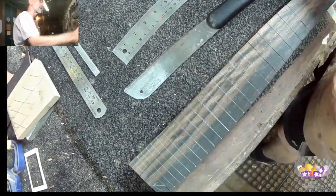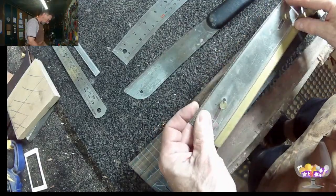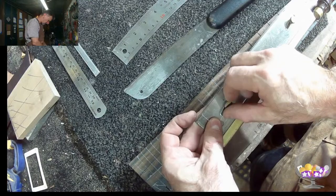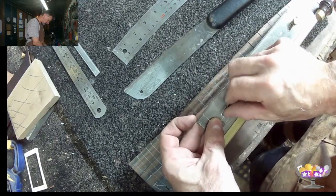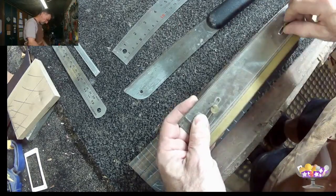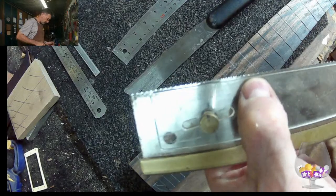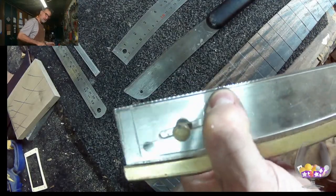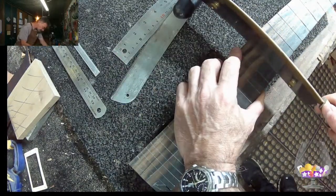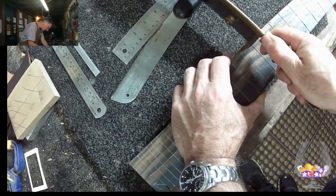I use this guide when I finalize things. We set the fence at the right height, which is about there. I have got this guy marked out. That's the depth of the frets, about 1/8 of an inch. So you can see that edge there stops that blade from going any deeper. So we get the right depth uniformly and consistently.